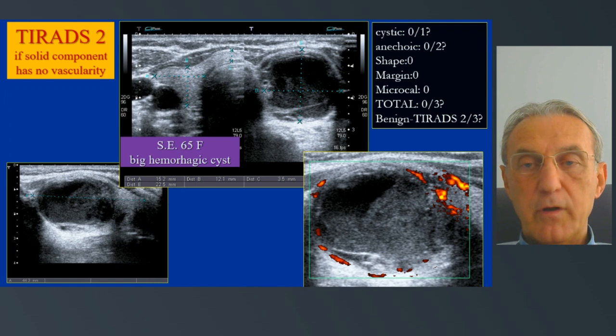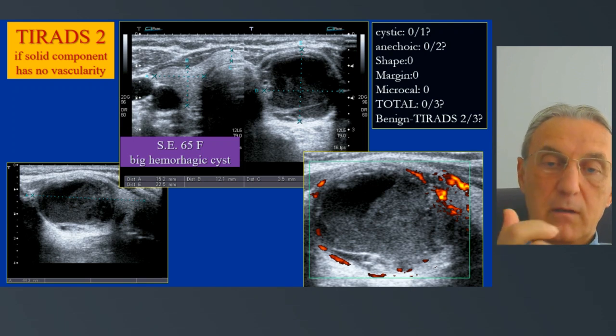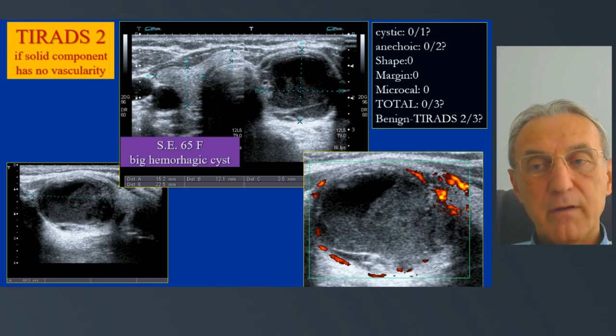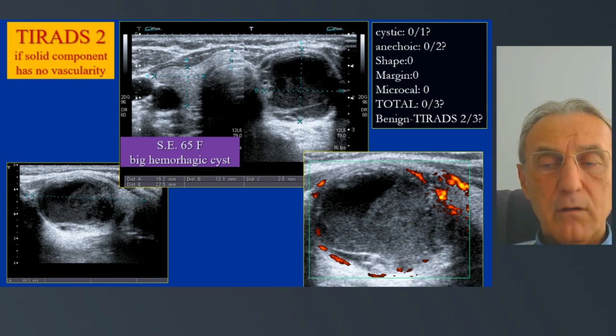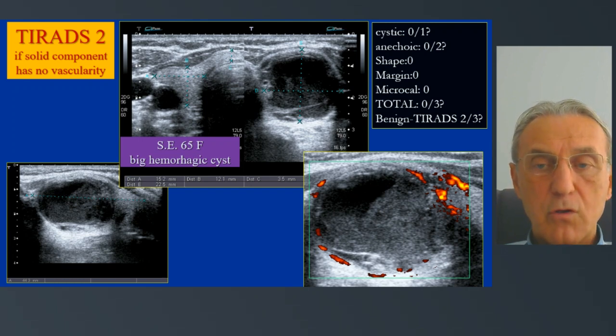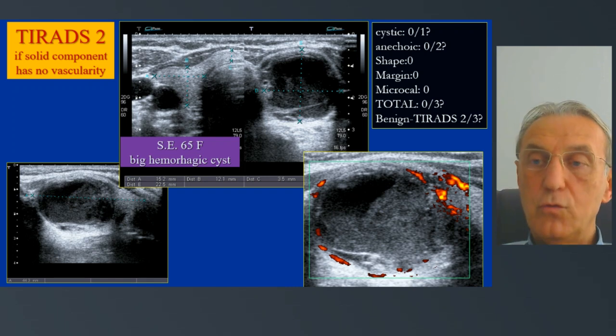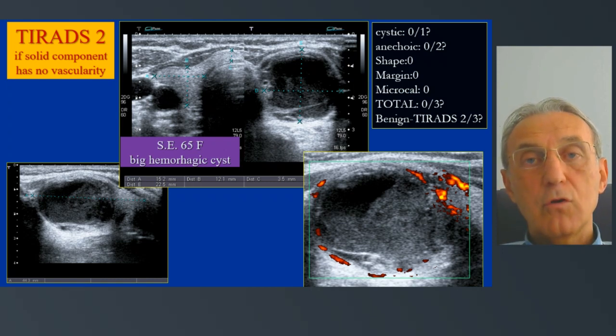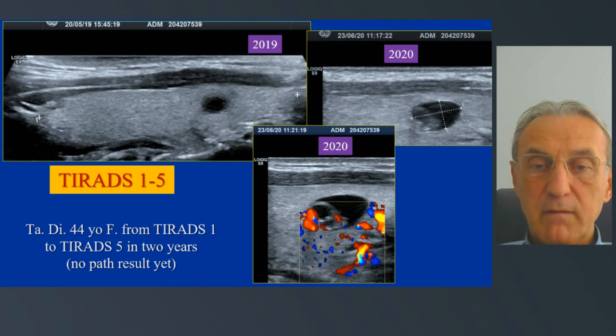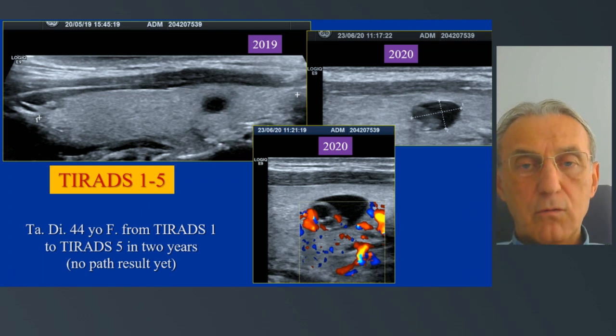But using Doppler, for example, in this nodule, we can appreciate that the echoes inside the nodule are in reality coagulum or hemorrhage. So we can say that this is thyroid 1 or thyroid 2, looking at the vascularity and looking at the sonographic features. If it has a level, then we can say that it is hemorrhage. But it's not always so easy.